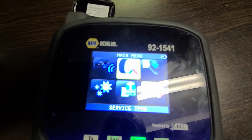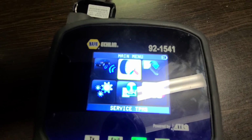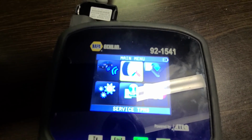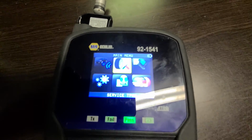So every time you go to a tire shop, this is the process they do when they are installing new TPMS sensors, and this is what they are charging you over $100 for, and it takes literally 2 minutes for all 4 sensors.